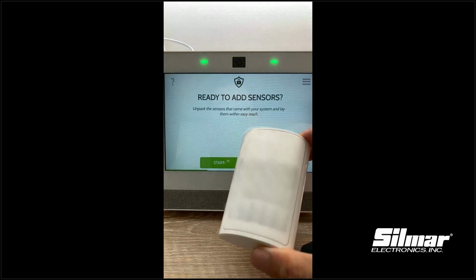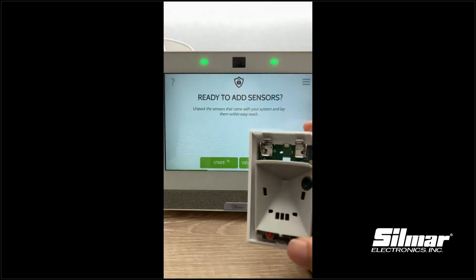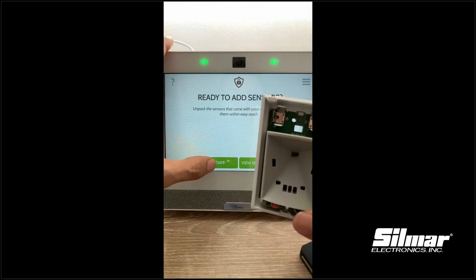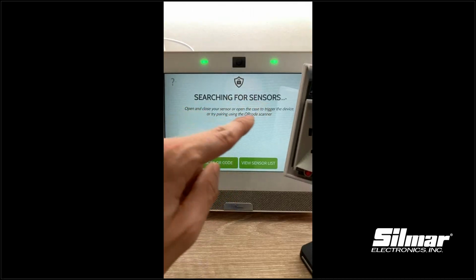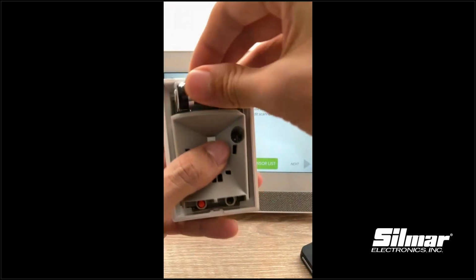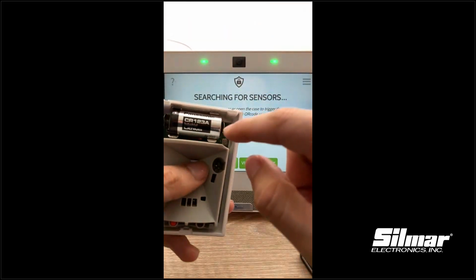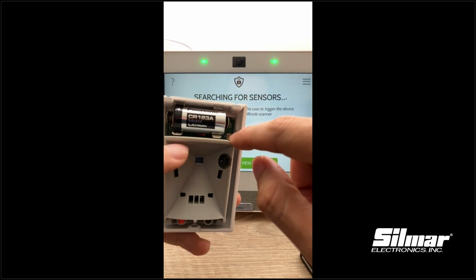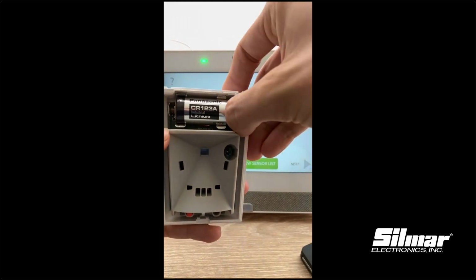So we are going to enroll this sensor. The process is very simple, like any process with us. You only need to search in from sensors. So I am going to put the battery inside the sensor, and after that I am going to press the enroll button until the LED is fixed in orange color.